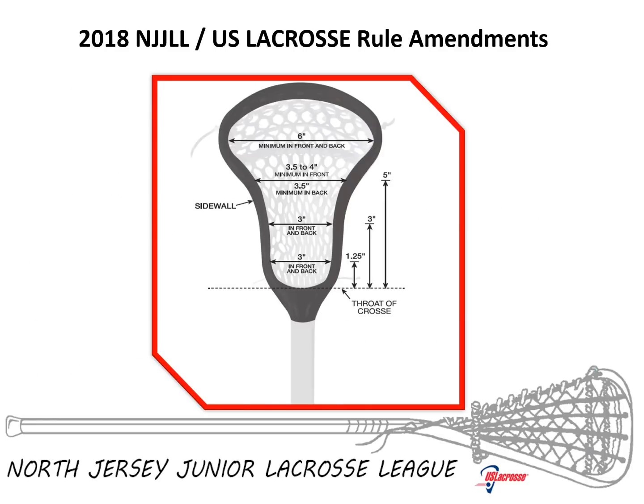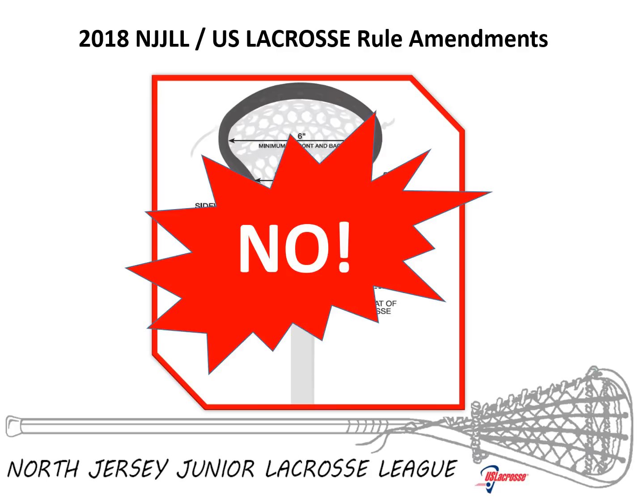This is a diagram to show what the new standard of a high school stick should look like. Basically, if you were to compare the two side to side, the 3 inches at the bottom is significantly wider in the throat area of the stick, whereas up at the top of the stick, instead of being 6.5 inches, it would now be 6 inches. But again, because of the financial burden it would have put on many families, for 2018, we are not requiring players to have the new high school head.